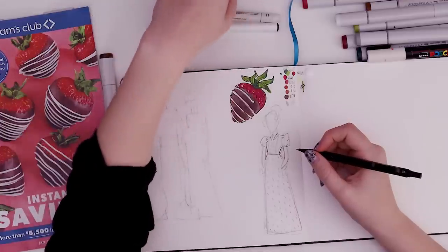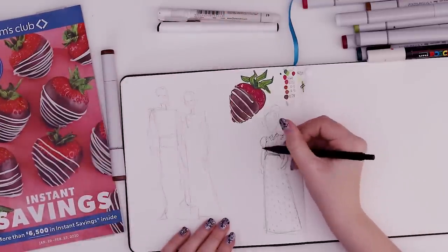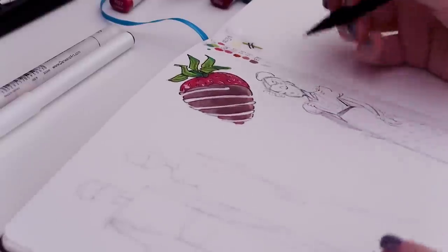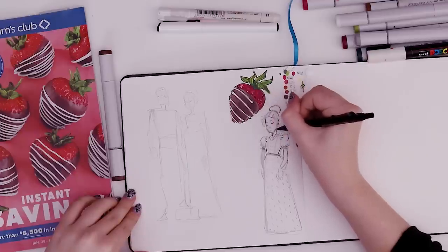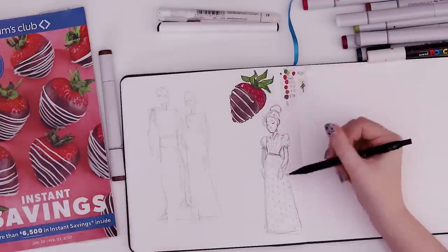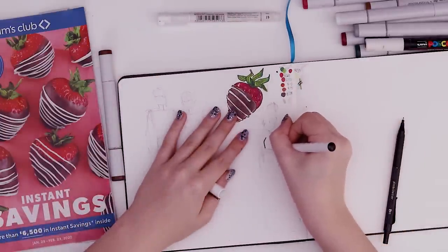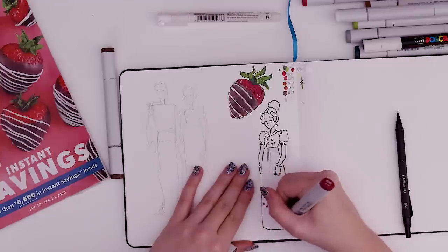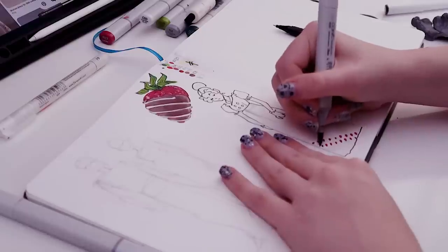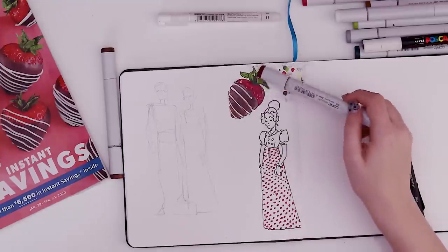I'm also seeing a lot of stripes in the fashion, so we could also go that direction. And obviously both these characters are going to be well off and fancy because that's what I want to draw. Throw some quick line art on there so I don't lose the detail work I put in. Ideally they'd be a lot thinner than this, but I can't really draw any smaller. So we're taking the white from this, red from that, polka dots.